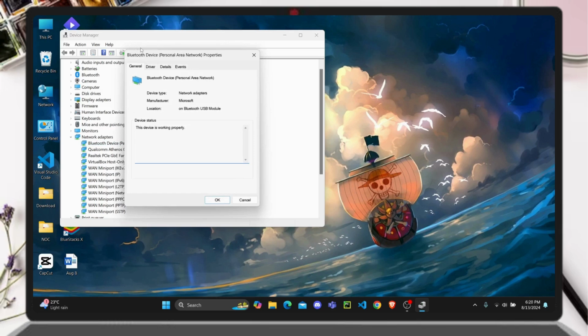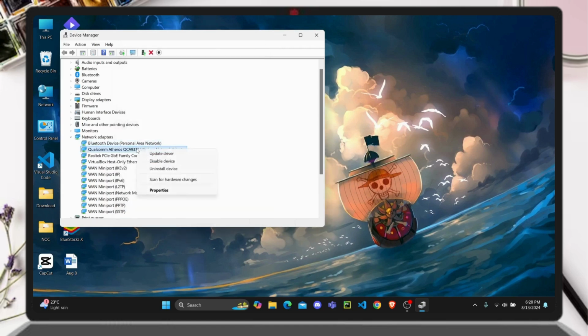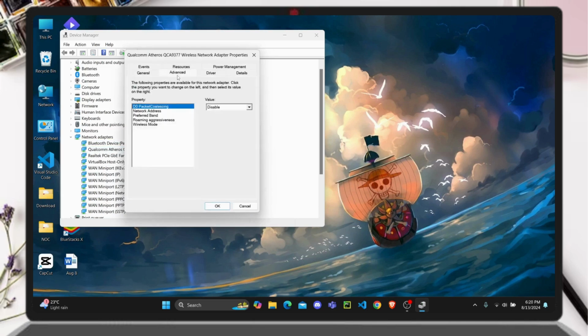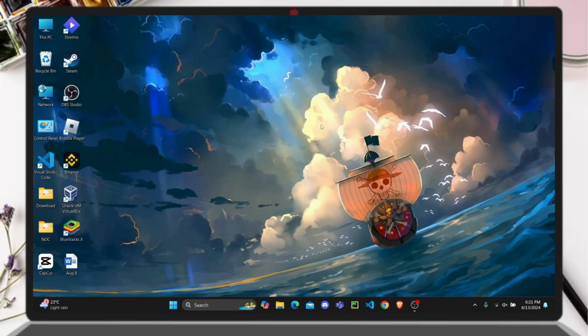And once you open the properties of the Ethernet cable connection, you are on your general right now. So what you're gonna do is go to advanced, and here under properties, if you scroll down, you can find your connection that says speed and duplex. So you're gonna click on the speed and duplex properties, and under value you will see different options, but you will have to choose auto negotiation. So once you choose that on this value, you'll just hit OK and then restart your PC and see if that fixes the problem.